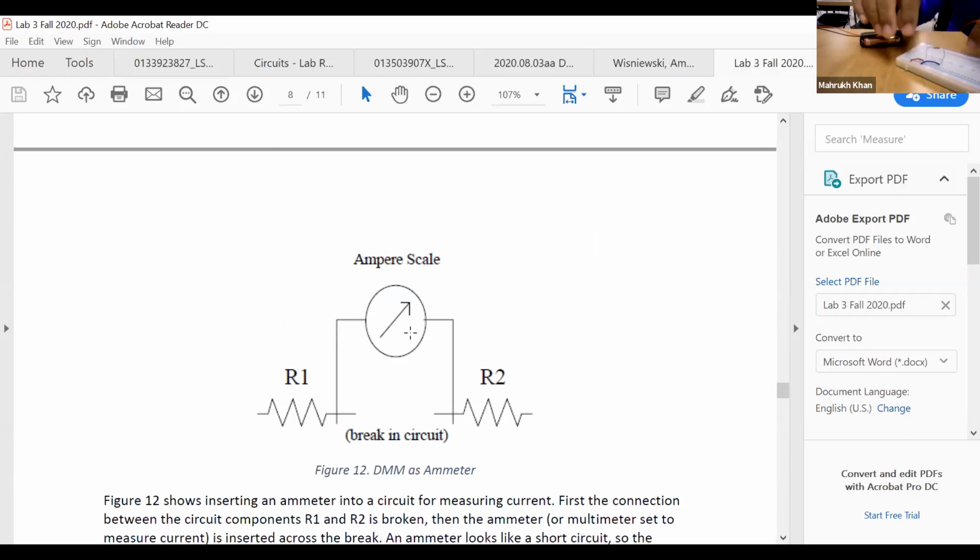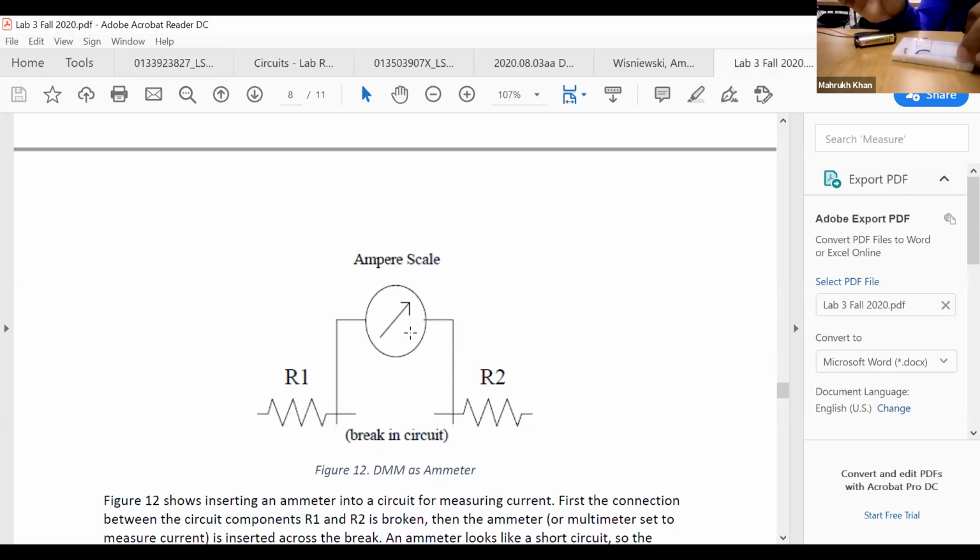So how we will break the circuit is, we will break it from the positive side. Okay, so I will take the red wire off and put it somewhere else in my breadboard. So that's how I am breaking the circuit. One side is connected to the power, the other side I took off and put somewhere on the breadboard. Okay.